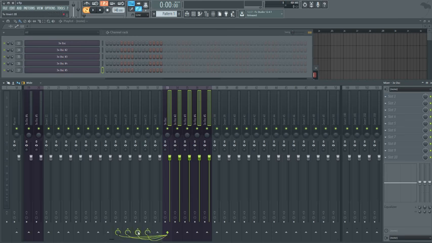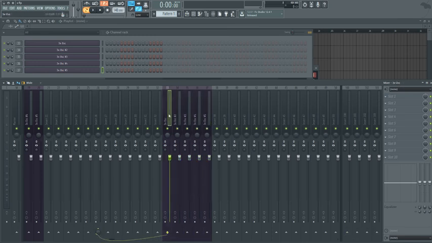So again, if we routed all this and now we hold Control while we do this, it's actually going to send it in and replace all these other routings. Everything that's highlighted is now routed into this. So again, if we select all of these with Control, Shift, and clicking, and hold Control and Shift still and click, now we're going to do the same thing where it's going to remove the routing, but we're not actually going to have any percentage of the input. So now we have to turn this up in order to be able to hear it.